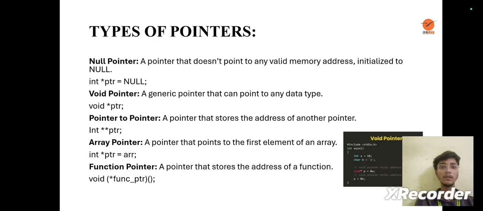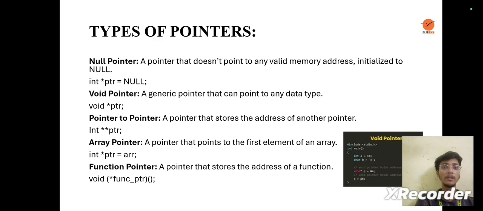Next slide. Types of pointers. Null pointer, void pointer, pointer to pointer, array pointer, function pointer. Null pointer: a pointer that does not point to any valid memory address, initialized to null. int asterisk ptr equals null. Void pointer: a generic pointer that can point to any data type. void asterisk ptr.